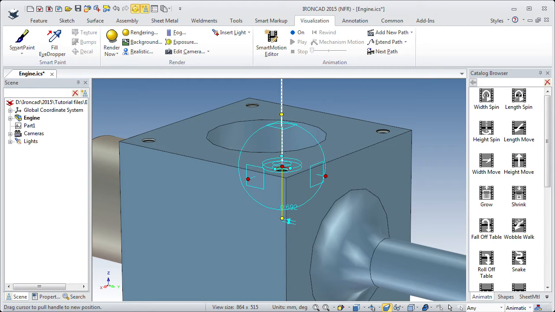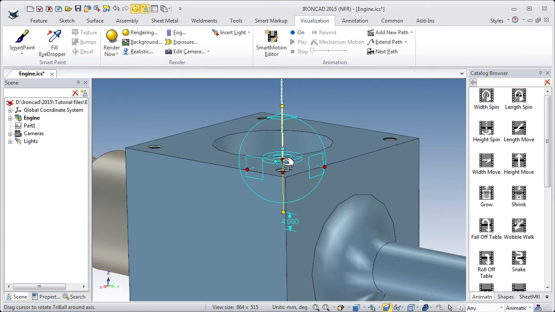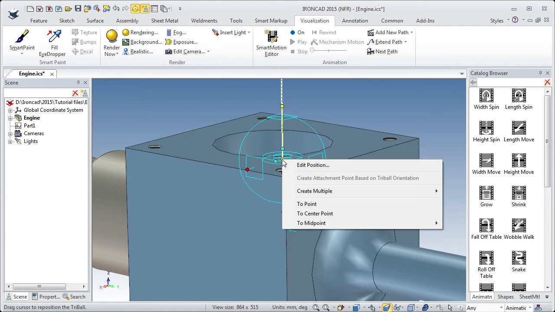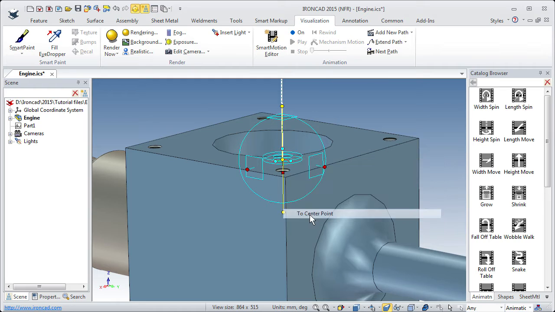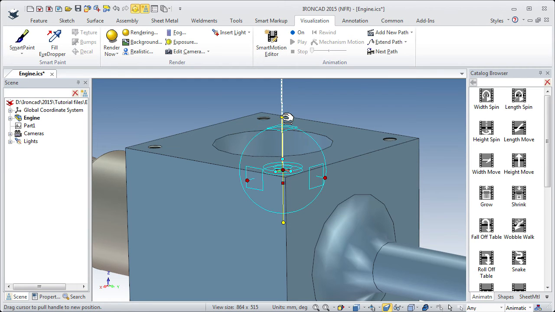So it means that I have to drag the tribal like this, type 4, and hit enter. I will see it is 4 millimeters. I'll do it again. Right click the center handle to center point there, I drag the handle a bit, type 4, and so. Turn off the tribal.